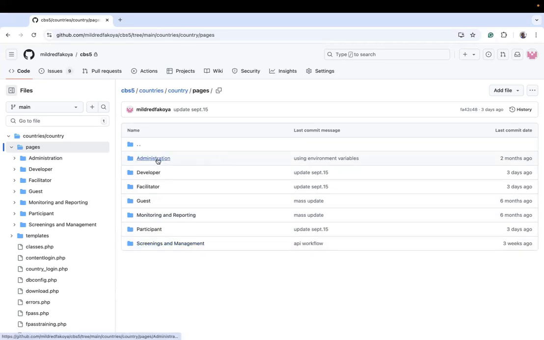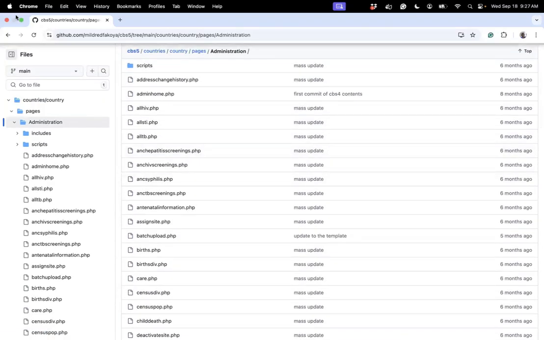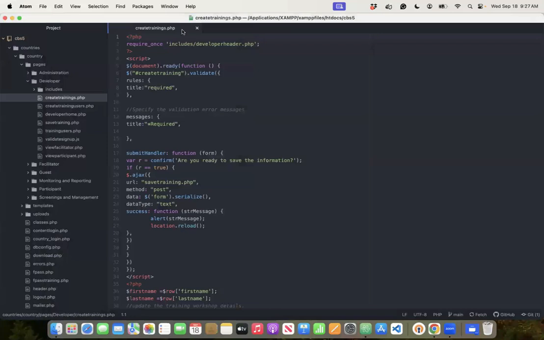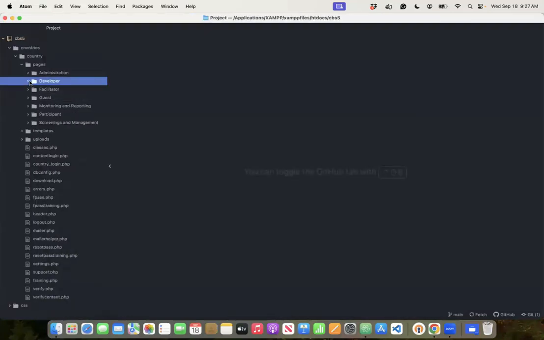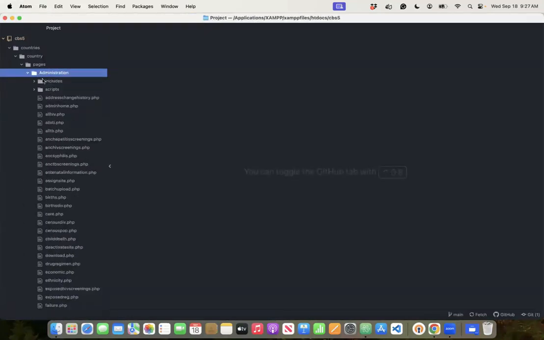We looked at the source code structure and how these source code are organized yesterday, and we're going to review that for each of the modules. I'll switch my screen so that we can look at this. So let's go back and start with the administration.